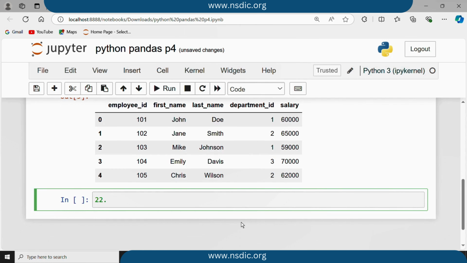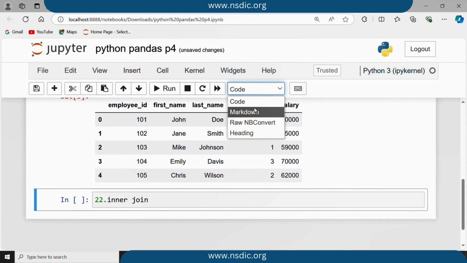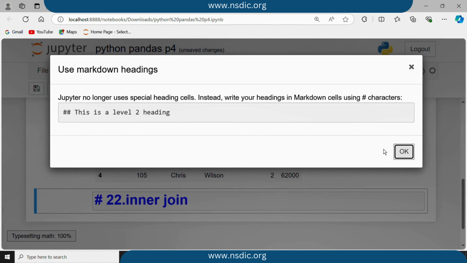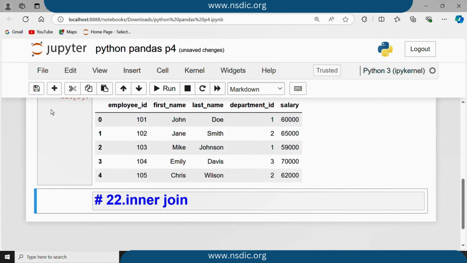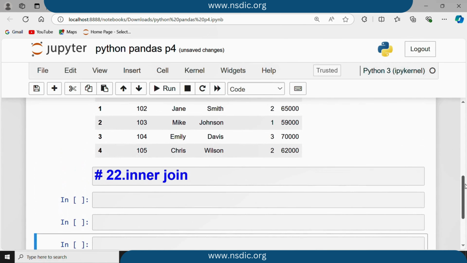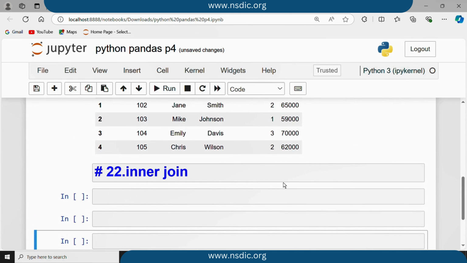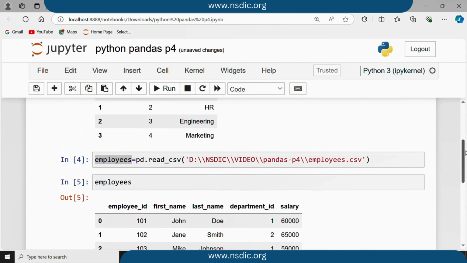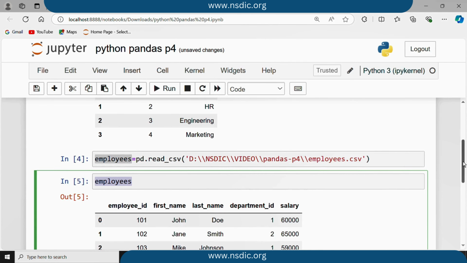Our first operation is inner join. Let's make it a heading, add some rows, and let's write: we are performing inner join between two tables.